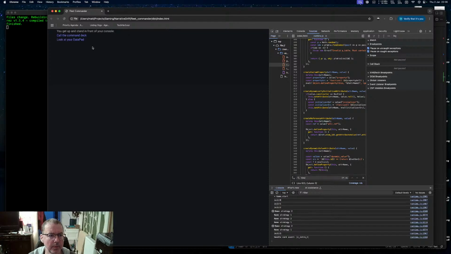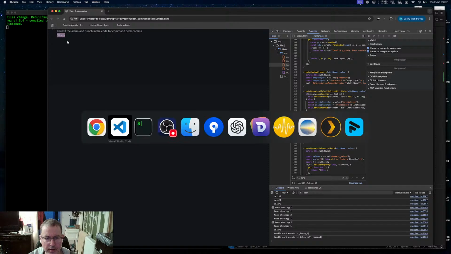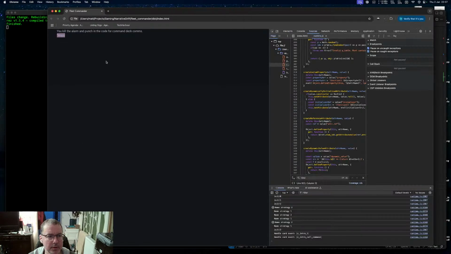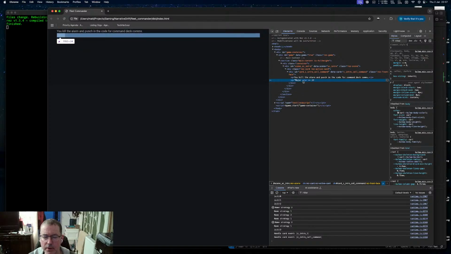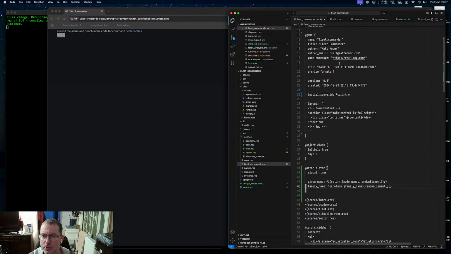Okay, so we get up and we call command deck, and that's not worked. Why hasn't that worked? There's nothing in there. Okay, that's a little puzzling.